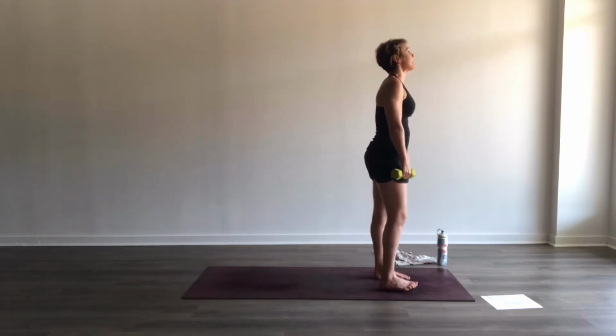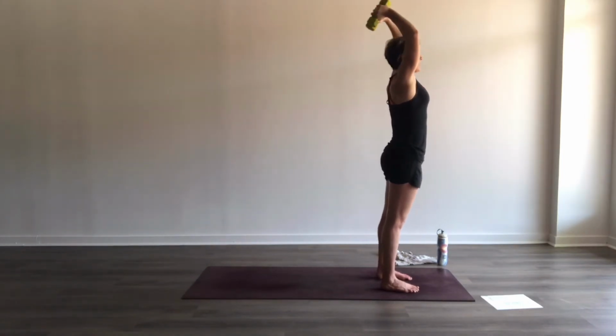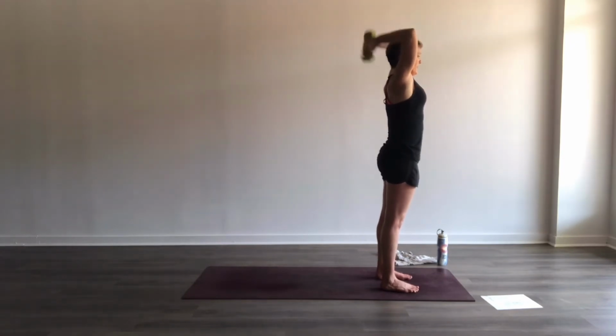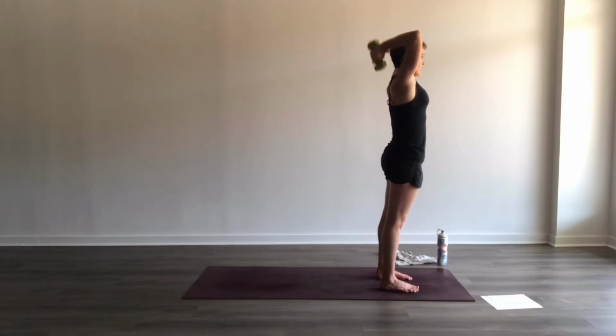Good. Come up to standing here. Before we sit down in chair, we work the biceps. Let's just give me 8 to 12 tricep extensions. So you're going to bend the elbows and then press the arms overhead.